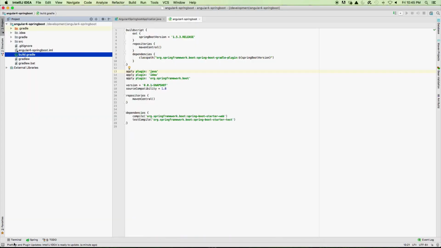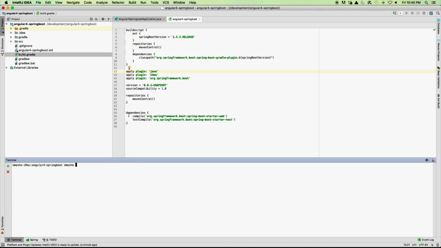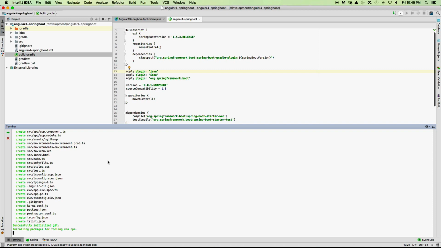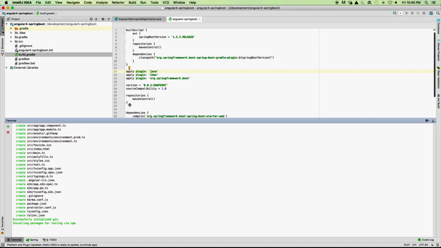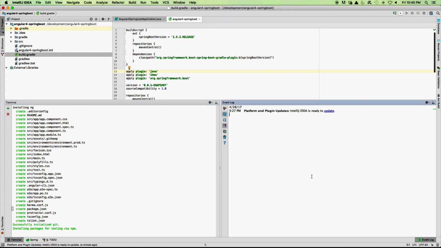In IntelliJ, a good feature you have is the terminal. You can open up the terminal window right in the IntelliJ screen itself. So in this case, let's run some commands to create the new project. I will type in ng new frontend, with frontend as my client project folder. You can choose your own name or whatever you like, but in my case I choose frontend, and click enter.